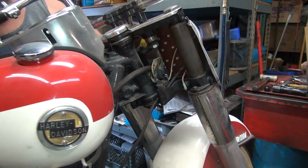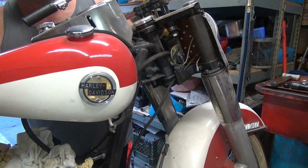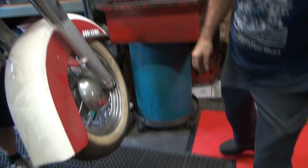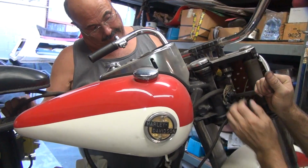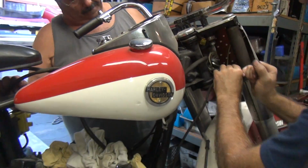Fred's got a big nut. Probably be a 3/4. Where's the 3/4 at? Once you get the right one. 3/4's out. There it is over here. Could have told you it was there if you'd asked me. Got the headlight? Got it. Okay.